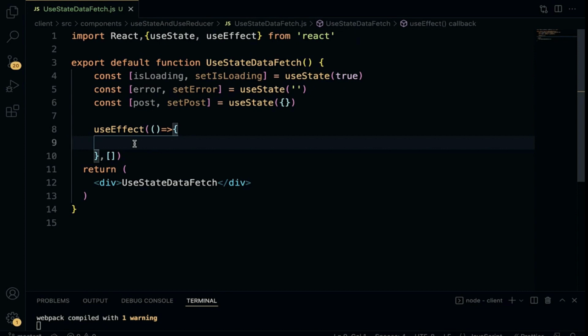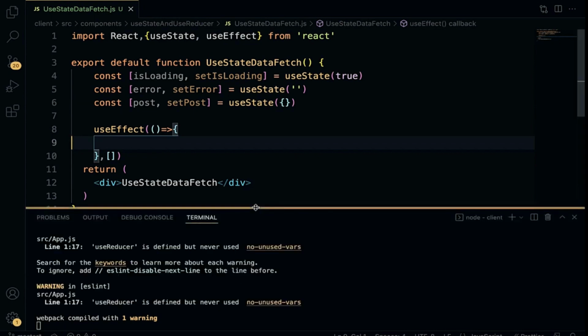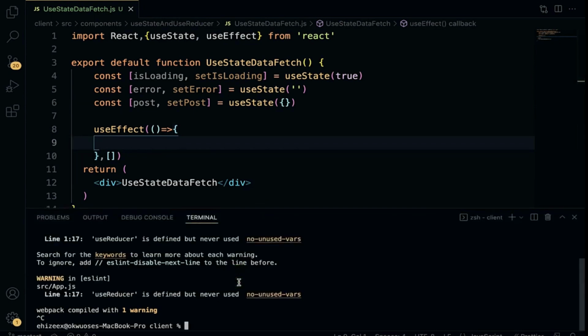Having done this, the next in line is to make a GET request. And to do that, first, we have to install Axios. And of course, we installed Axios earlier on in the previous lecture. But if you do not have it installed, you just have to come to the terminal and then Ctrl+C to stop the currently running server. And then we are going to do npm install axios.